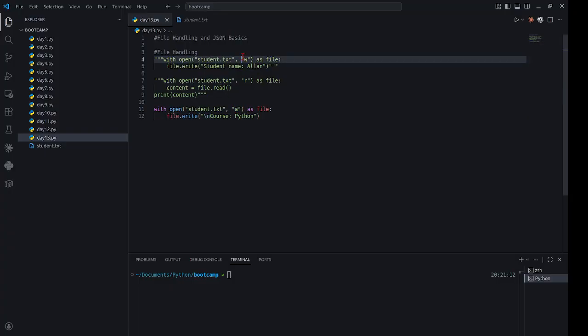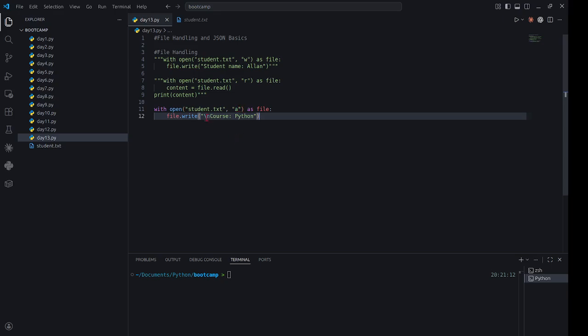So remember that the write mode creates the file for us, right? But if the file exists, it's going to erase everything that's inside the file. But with the append mode, it adds new content to the end of the file without touching what's already there. If there is something inside our txt file, it's going to add something. It won't delete what's already inside the file.